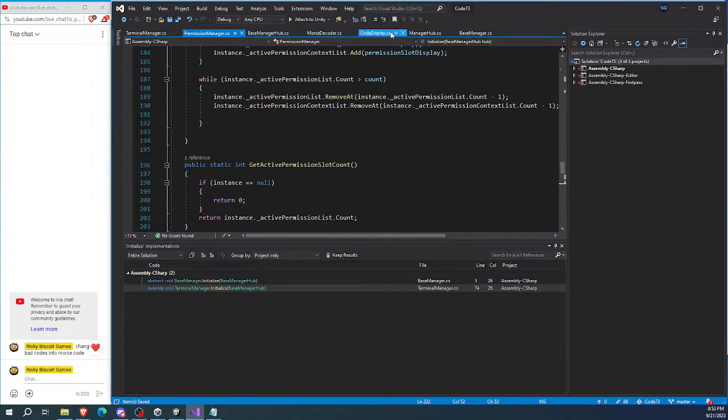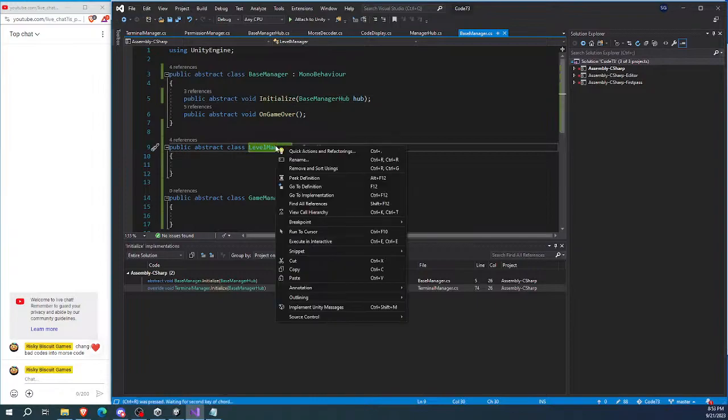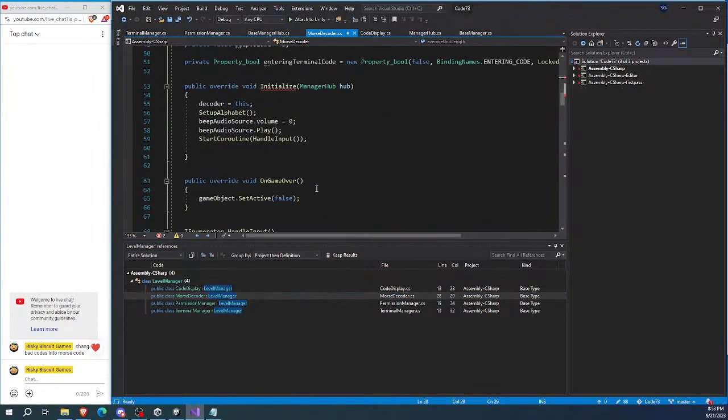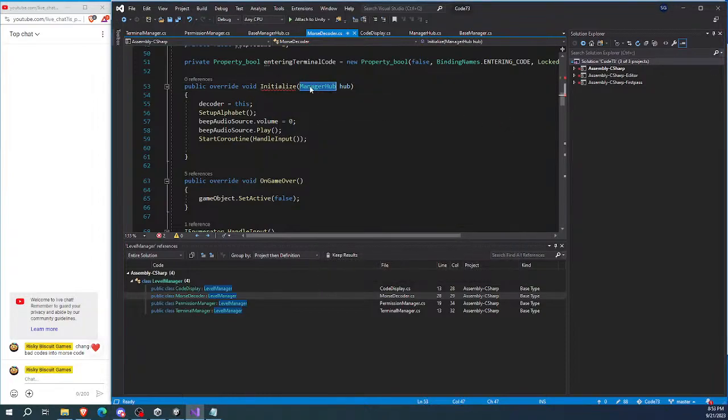I guess the way to define them all would just be find references. Morse code decoder. Where are you? Oh, okay. Base manager hub. There we go. Again, it's not even needed there.